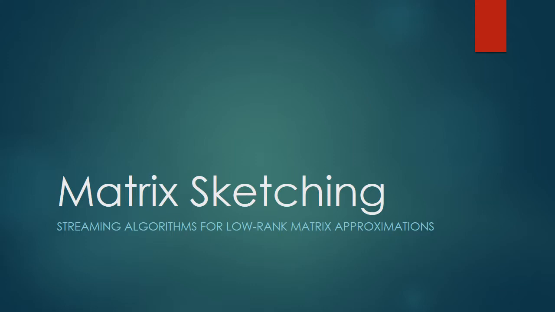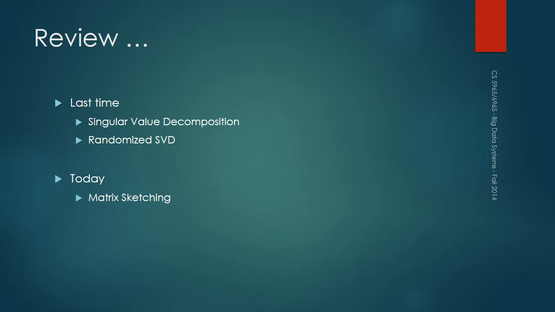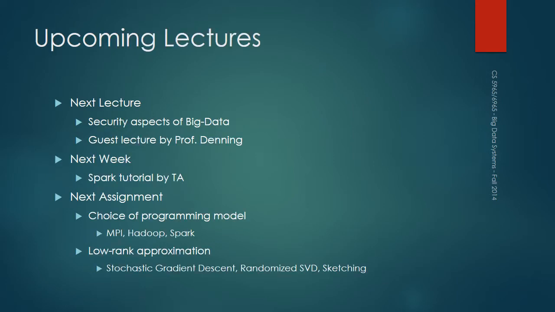It's a very clever algorithm, it's very nice, and I've tried to keep the math right till the end of the class, so hopefully all of you should follow this. It's simple enough, so you should follow it, and I would ask questions if you get stuck anywhere, because I think it's important you understand it. It's simple enough that all of you should be able to understand 99% of this. So again, last time we talked about SVD and randomized SVD, and today we are extending that to matrix sketching.